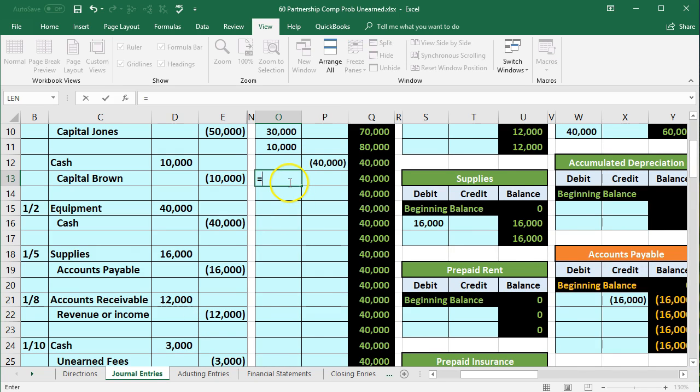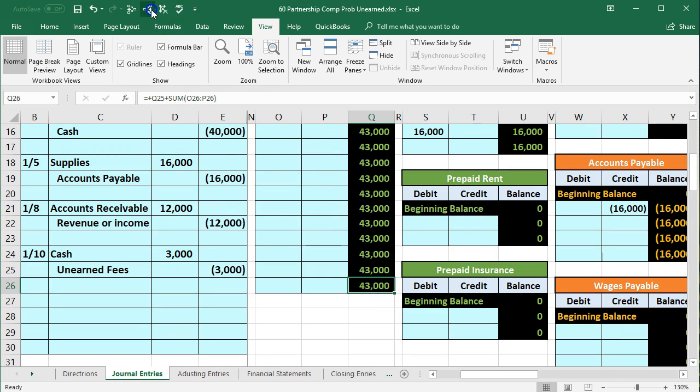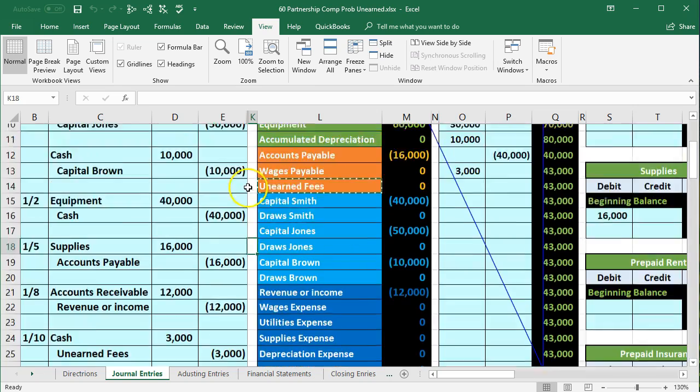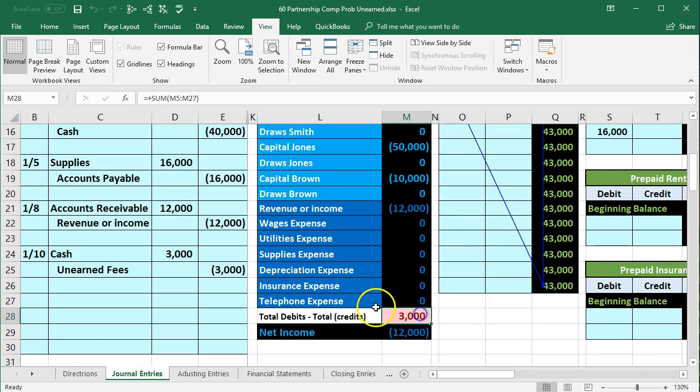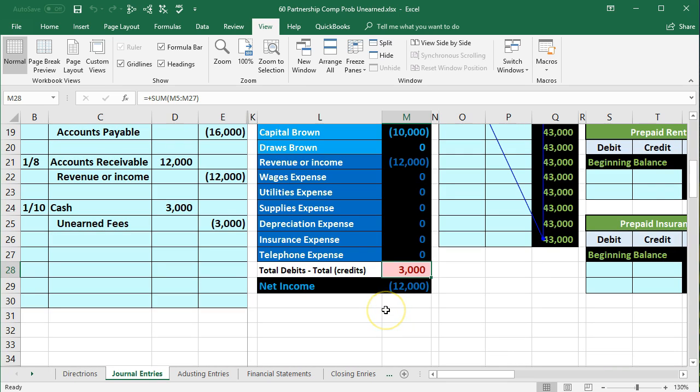So I'm just going to say equals and point to that 3,000. The 40,000 debit goes up by doing the same thing to it. Another 3,000 to 43,000. And then, of course, this 43,000 is being used to generate the trial balance. If I scroll or click to the left of the frozen panes and go right, we'll pop back over. There's the 43,000 being picked up. Here, we're out of balance by the 3,000.